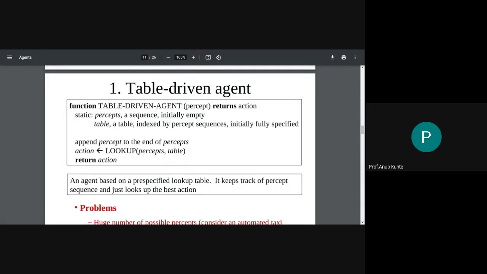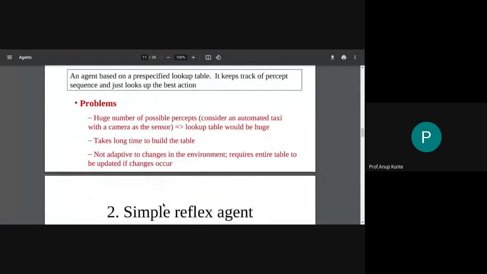The table-driven agent should be the first agent architecture, or the simplest agent architecture, to map P star to agent because it is doing precisely that. From the current percept, it is adding it to the percept sequence, which was previously remembered in the static variable percepts, to produce a percept sequence till date. Using that percept sequence, it is doing a lookup and getting a mapping for the corresponding action. Okay, so that's the ideal behavior, the ideal thing which the mathematical function wants us to do. P star maps to E, exactly what we are doing. So that's why it is the ideal one.